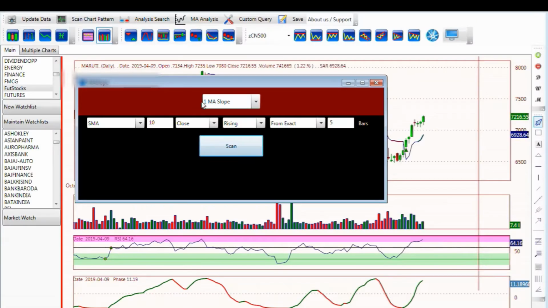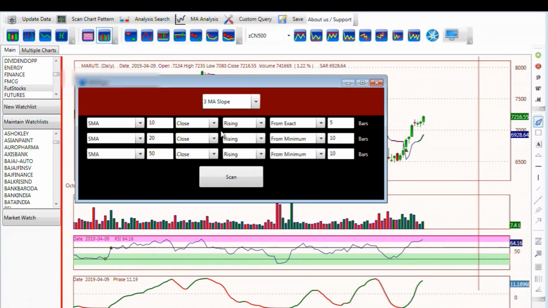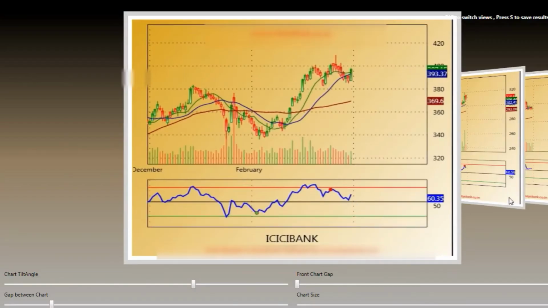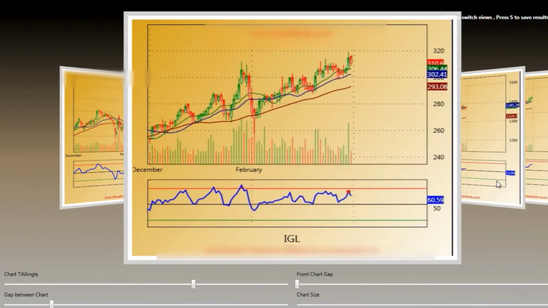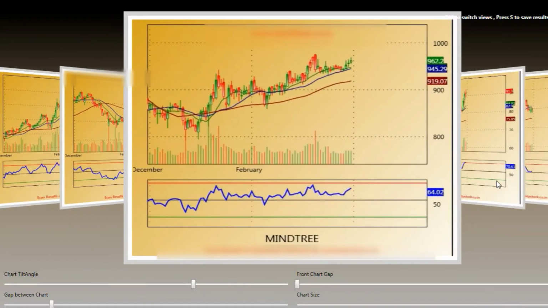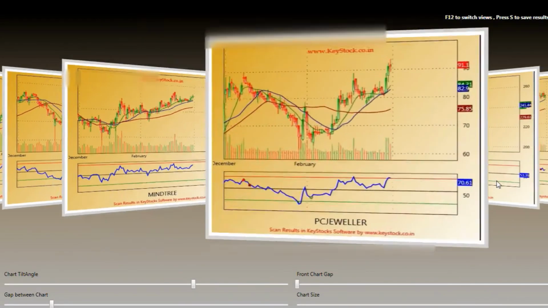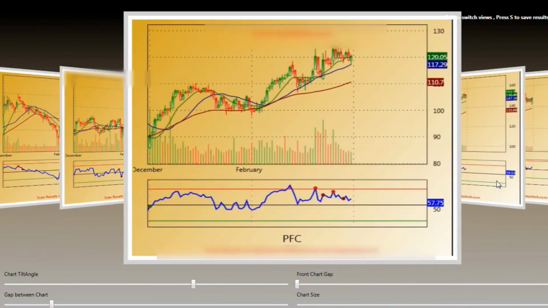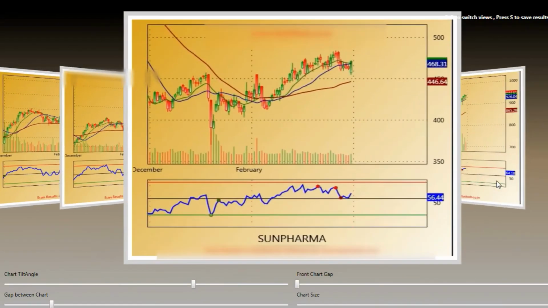The slope becomes more useful if we scan for more than one moving average, like this. You can change the parameter from maximum 5 bars, or say 3 bars for the shorter moving average, from more than 10 days, and minimum 10 days. And the shortest one, that is the 10 moving average, started rising again. So it's a kind of stock that is in an uptrend. It has gone through some consolidation. Now it started rising again.